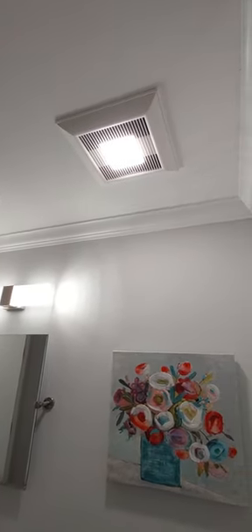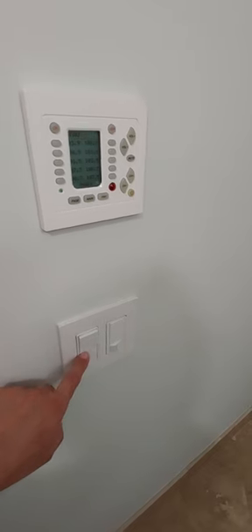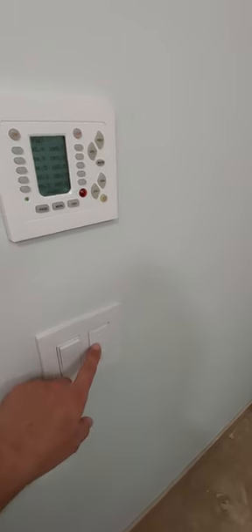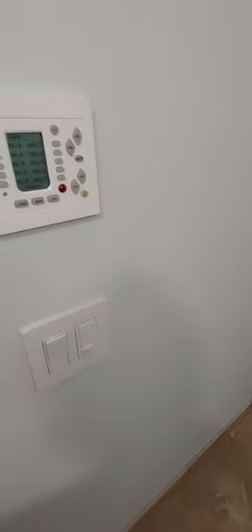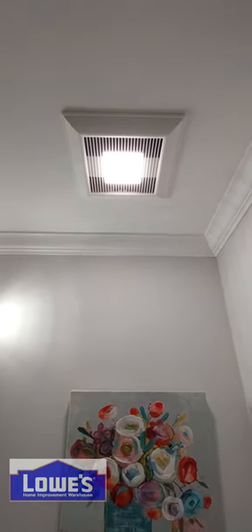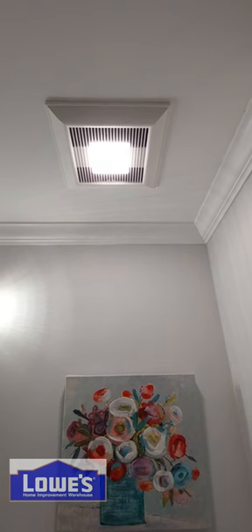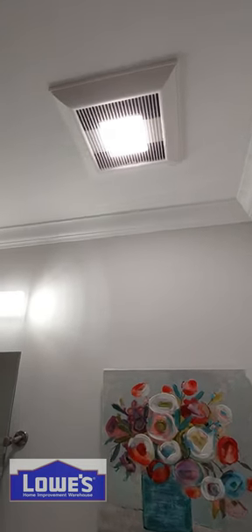It's very nice and does the job it's supposed to do. But the light — in my case with only one circuit that turns on both the light and the fan — I'm going to rewire so one switch controls the fan light and the other controls the fan and a smaller light. I also have a motion light so when I walk in the bathroom it turns on for 10 minutes. It's very quiet for 110 CFMs, and the case looks very nice and modern. The only thing I'd like is the Bluetooth option to possibly change the color temperature, change the fan speed, and dim it to a softer level. But other than that it looks fantastic and I really like it.